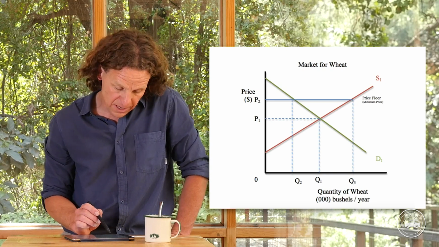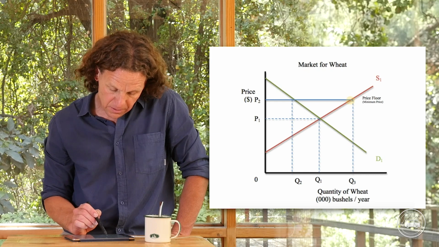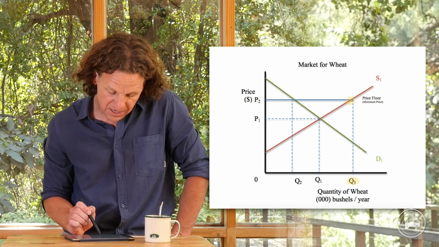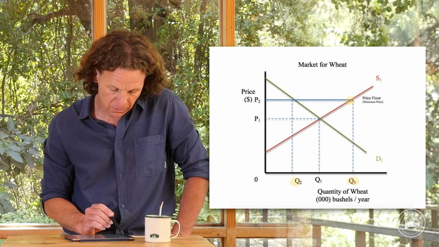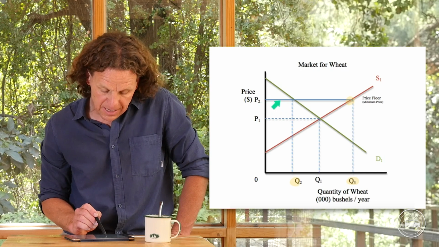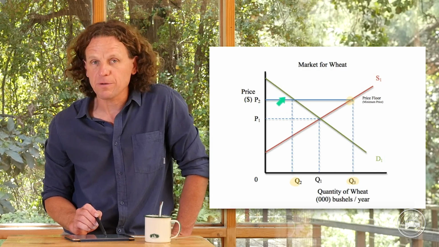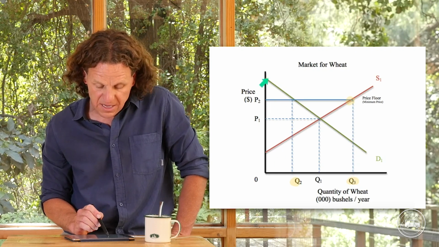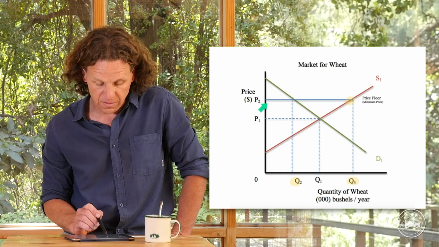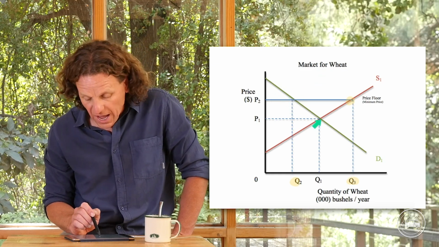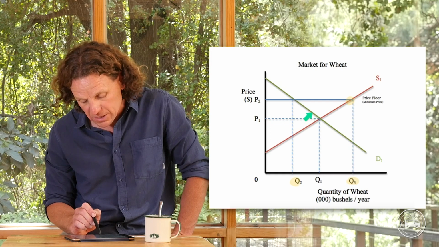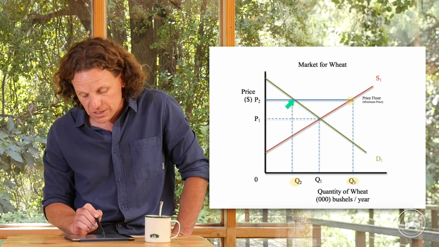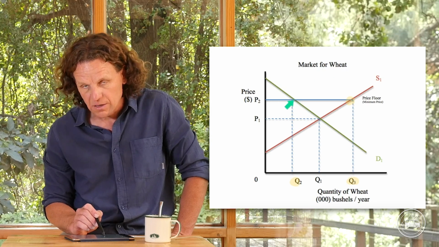Excellent. So, as a result, the market's going to operate where? Well, the government wants it to operate at Q3, but where is it actually operating? Here at Q2. How do we know that? Because in order for anything to be purchased, there have to be demanders, right? And at P2, Q2, only these demanders can actually afford the price of wheat. Because the raising of the price from P1 to P2 meant that all of these demanders right here can no longer purchase the product, which in this case is wheat. Uh-oh.